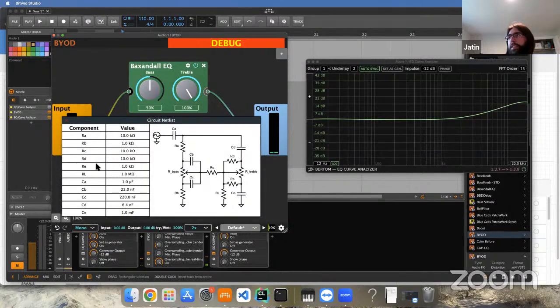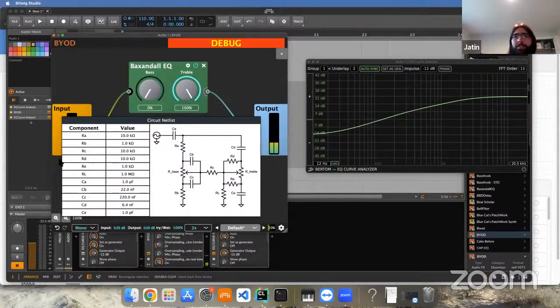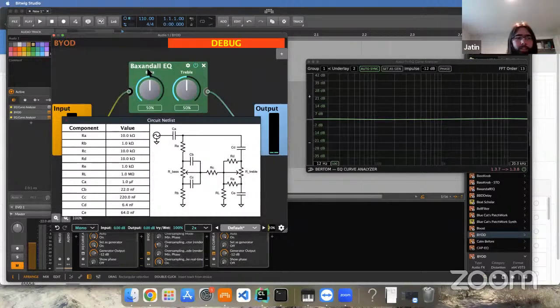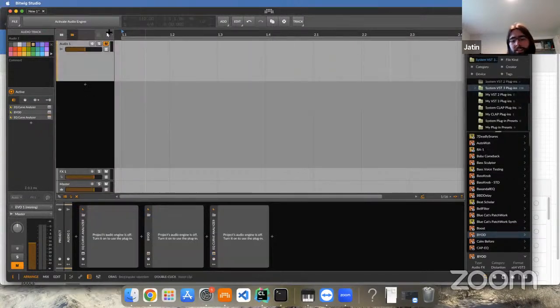CE maybe does something kind of opposite. It kind of drops the low frequencies or brings them back up, depending on how we have it set. Interesting. That's pretty cool. Sweet. So now there's lots more fun circuit tweaking folks can do if they're interested in doing that. And there we go, we've got our Baxendale netlist working.